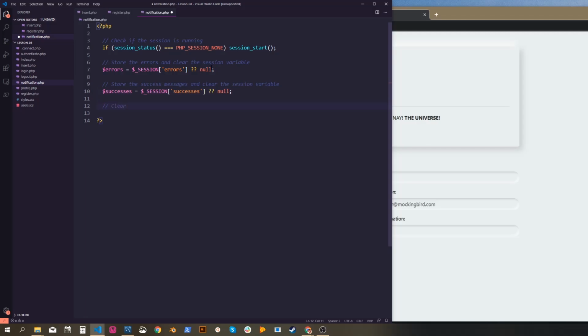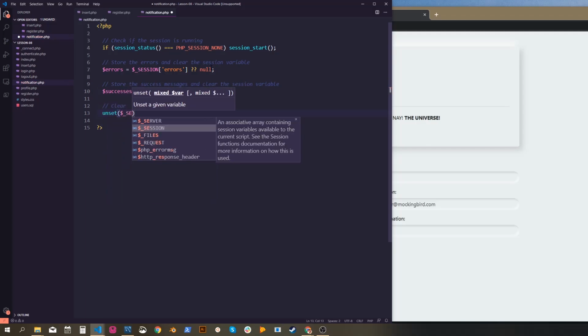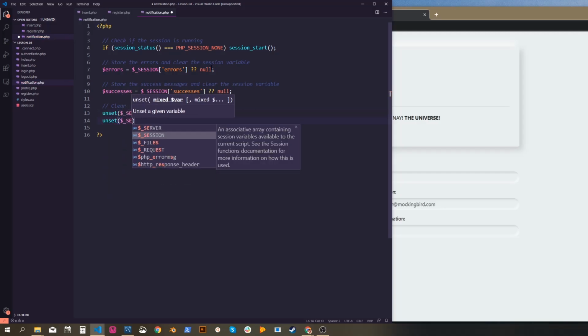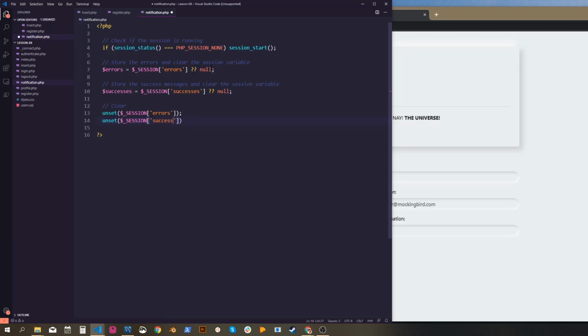And then we're going to clear. So unset. So that will clear all the error messages, and unset. That will clear the success messages, which hopefully makes sense. We don't want the errors and the success messages being carried from page to page, right? Because they're going to start to not make sense. And we want to make sure that we basically get rid of those messages so that the user only sees the error messages once or the success messages once, and it's in context with what they're currently working in. Otherwise, we just clear them and then they're gone, right?